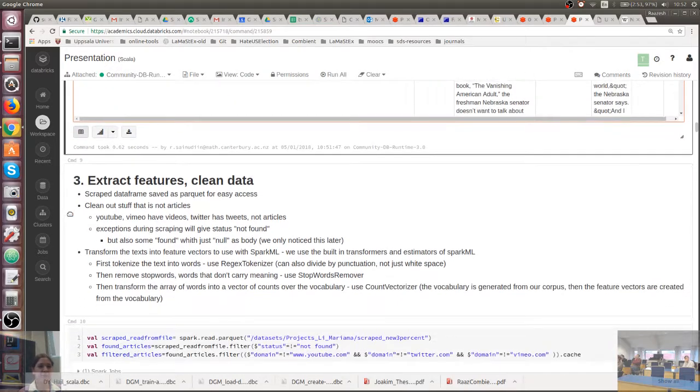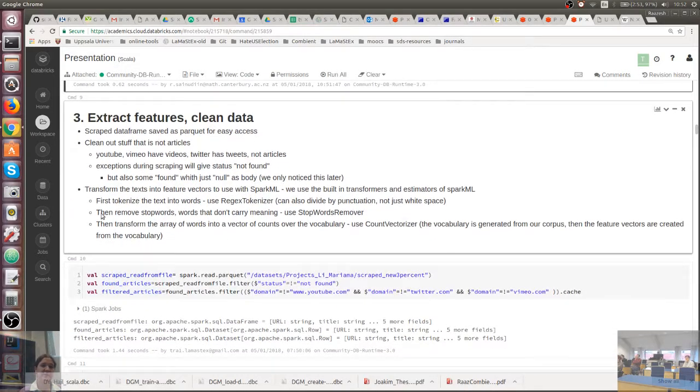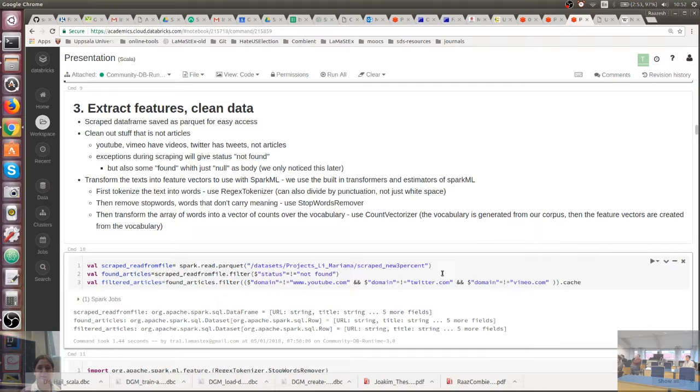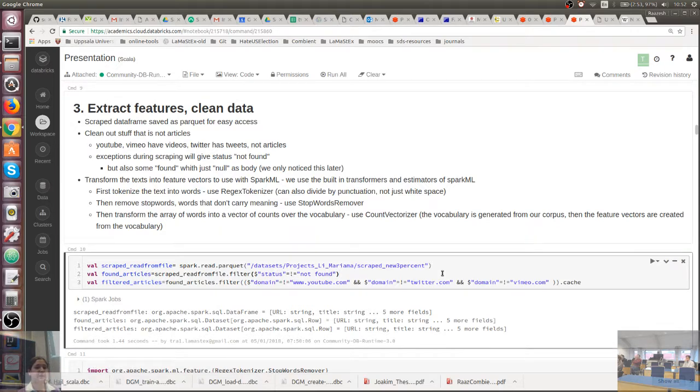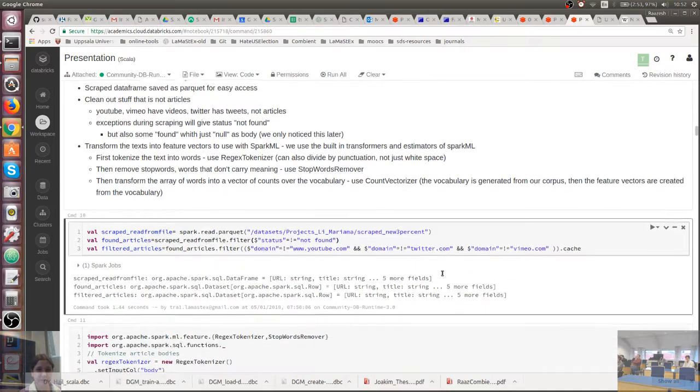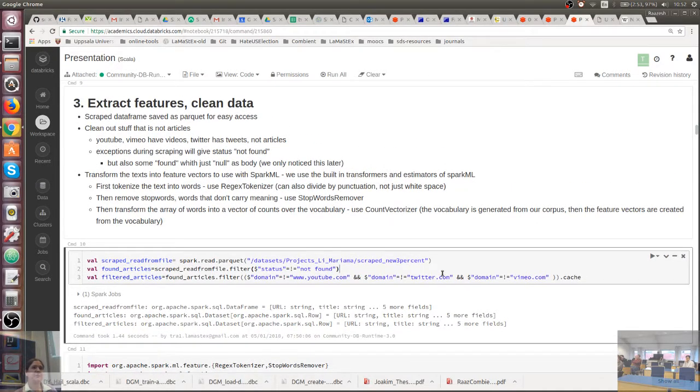Yeah. So then we want to extract the features on this data and to clean it up a little bit. We save our 3% data frame to Parquet so that we can easily look at it now. Because we did it 1% at a time, and getting 1% already took about 30 minutes. So this was not a very quick scalable thing, but there are some options that we didn't really follow, but you can try to look into to make it quicker.